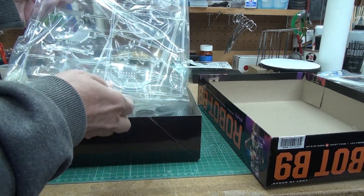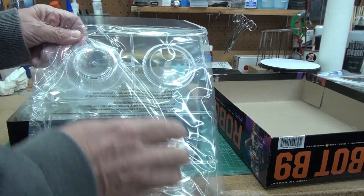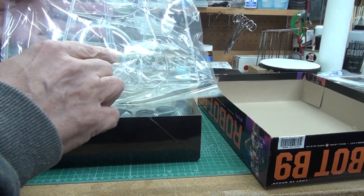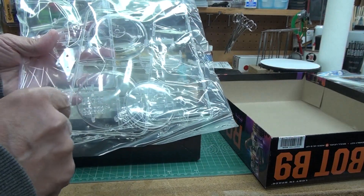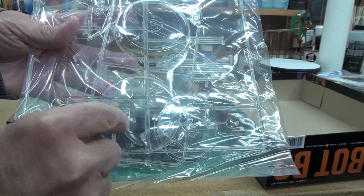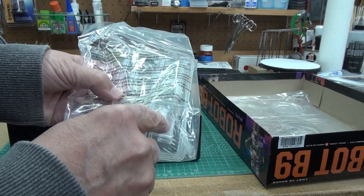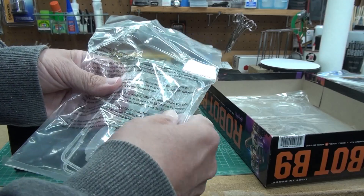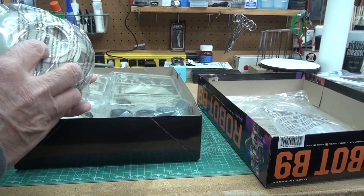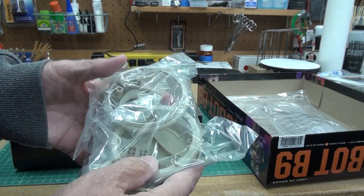Sorry I bumped the camera — I was throwing for my garbage can. Let's pop the lid on this and take a look at what we have in here. The first thing we have are a lot of the clear parts. You can see the chest, or the top of the chest area, and this looks like it's the part that blinks when he talks. This back here is the bubble — his head. There's a lot of clear parts. And there's the LEDs or the lights that go on his chest, so that's all clear. And then we have some more clear stuff here — these are those side lights. I'm not going to take this out of the bags yet.